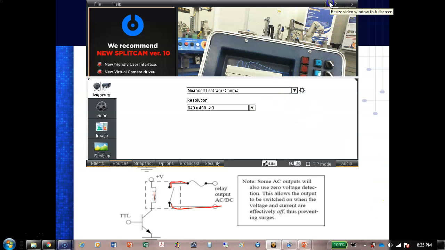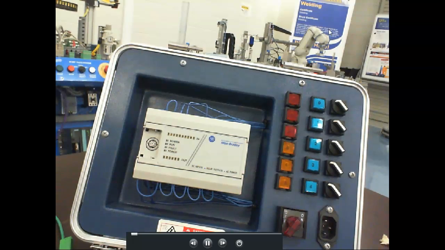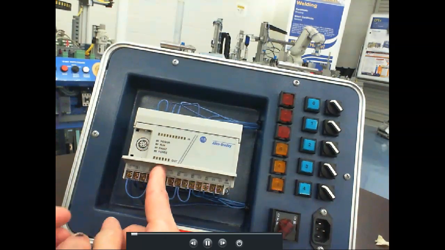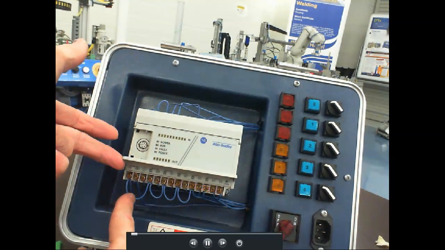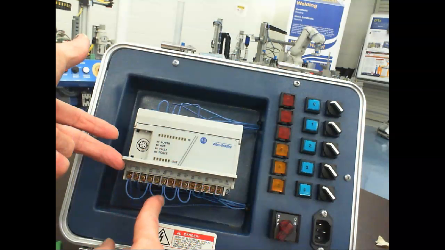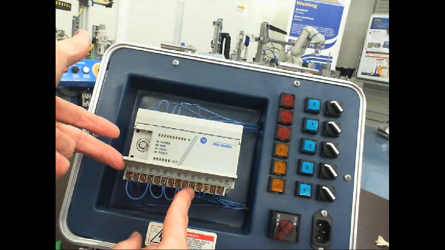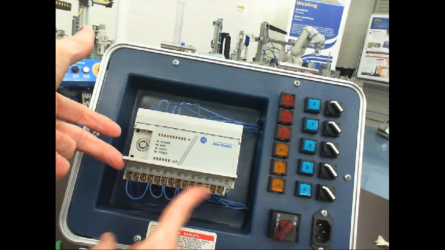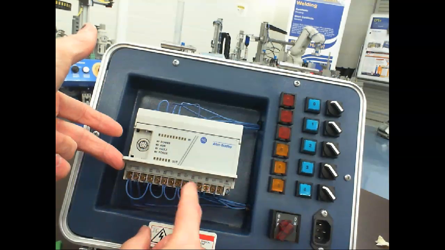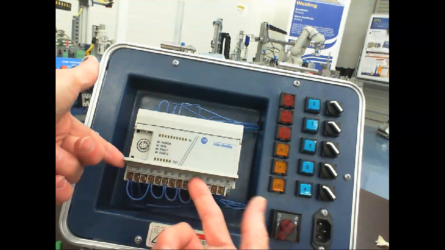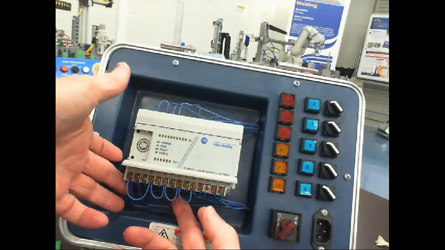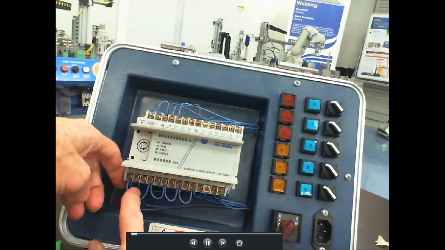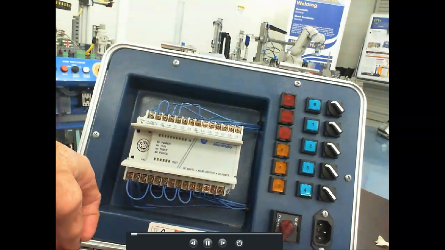so on the 1000, if I open this up, here's Alabama Power right here, line 1, line 2, and you can see they're jumping this over to the commons. So this guy right here is 120 volts if it was turned on. So that's why, if you use one of these, it's got relay outputs. I could come in and modify it. I could take the 24 volts coming out here, run it down here, and switch them over to 24 volts.